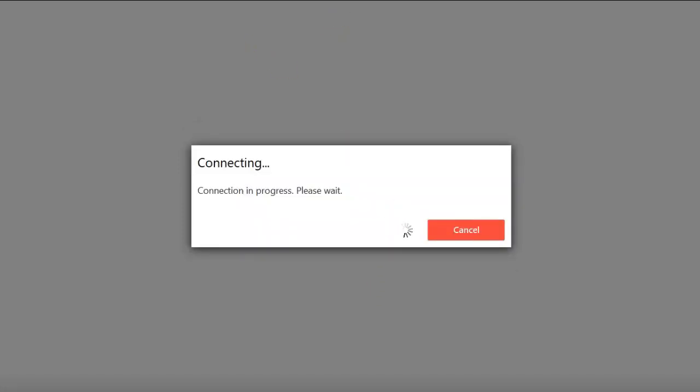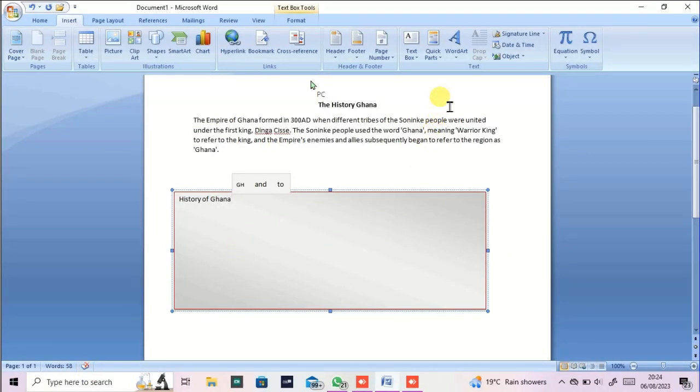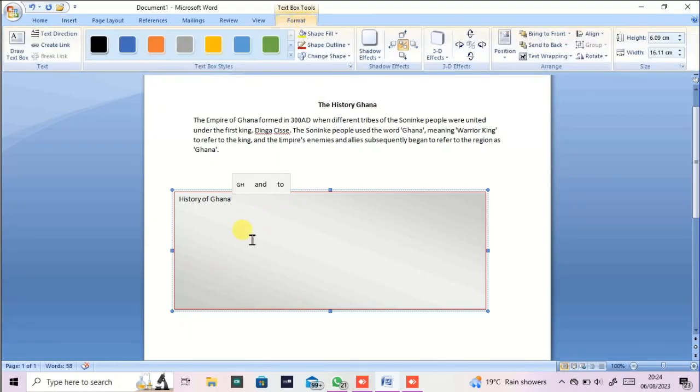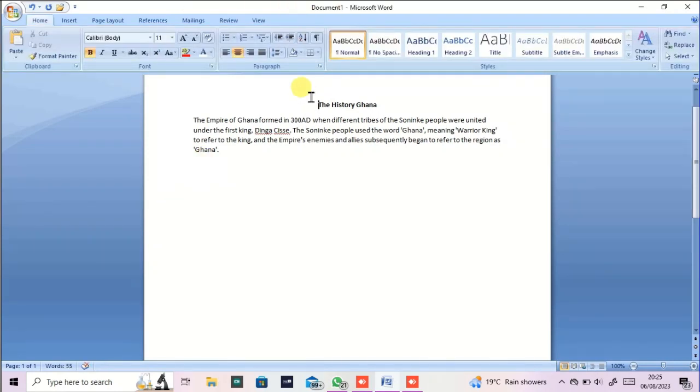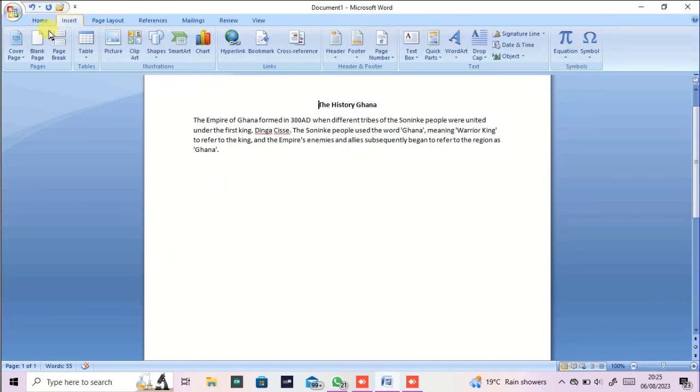I've been disconnected, but as I was saying, if you click the insert tab alone, it has a lot of things. But normally, under insert, what you'll be needing most is tables, pictures, and maybe shapes, then symbols. But I just want to explain everything here so that at least you have an idea of everything, but not necessarily understanding everything at a go. So let's make it that way.